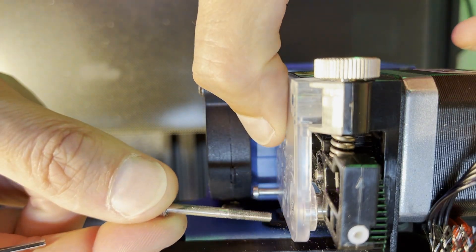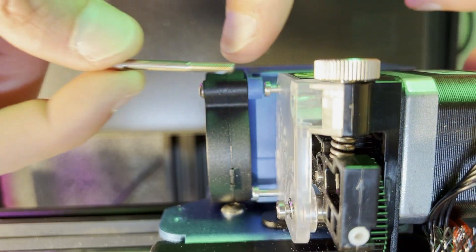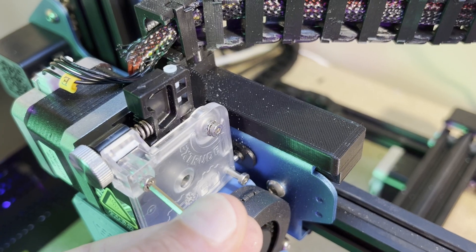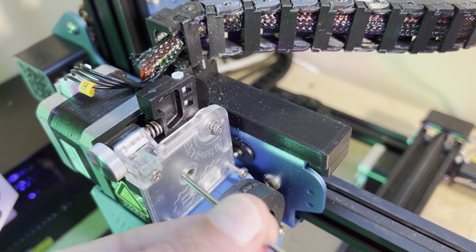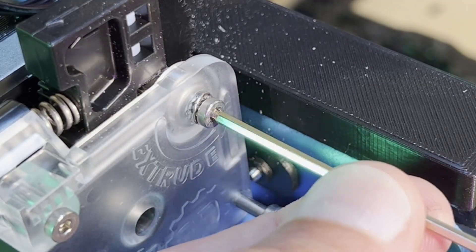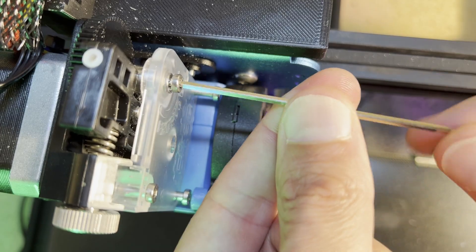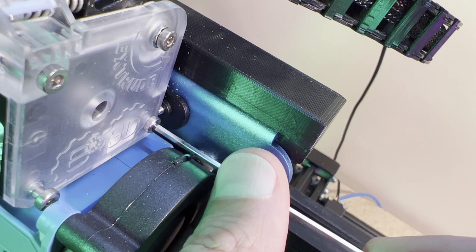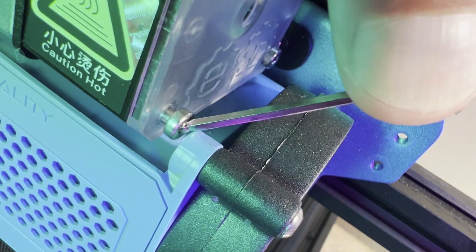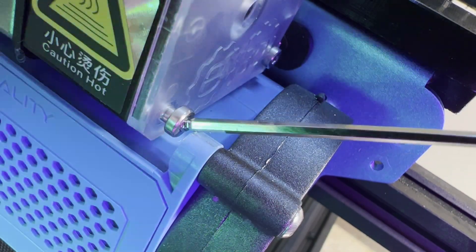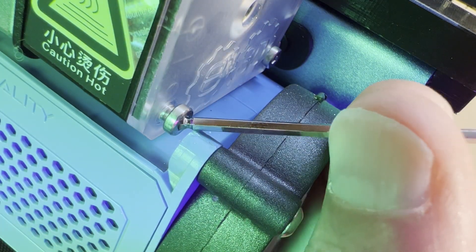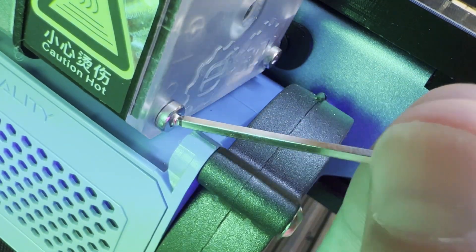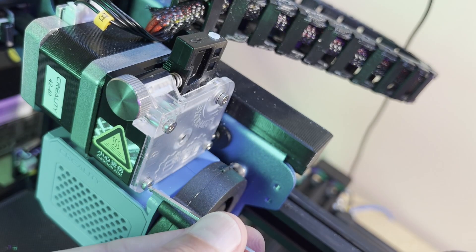Remember to keep track which screw goes where. They are not all the same. Having a ball-end hex key makes this screw really easy to get to. The screw is just in a weird position. It makes it hard to reach if you don't have one of these. Make sure all the screws are snug.